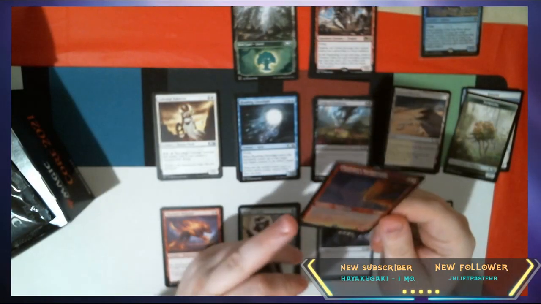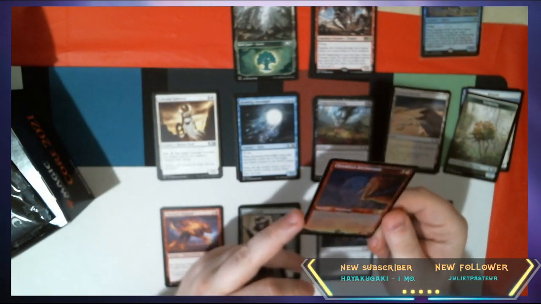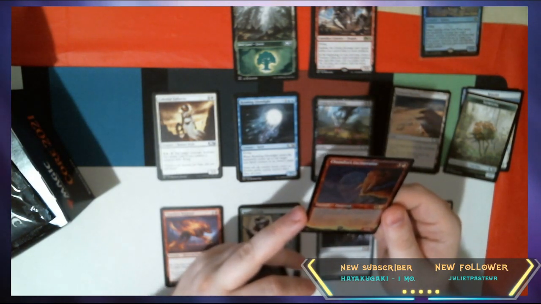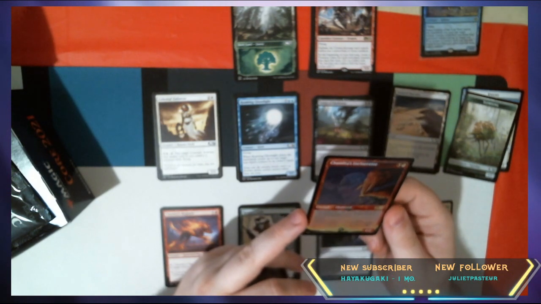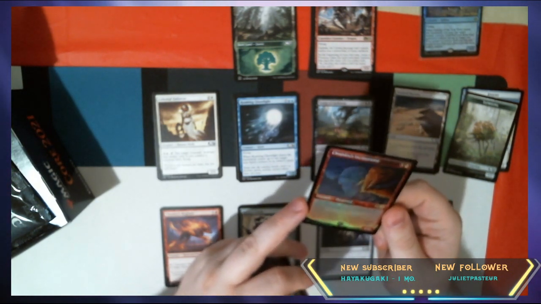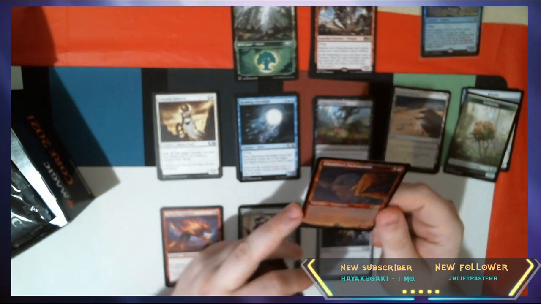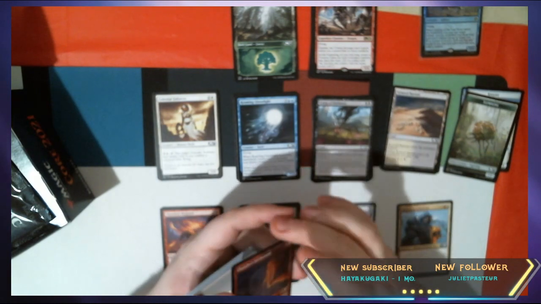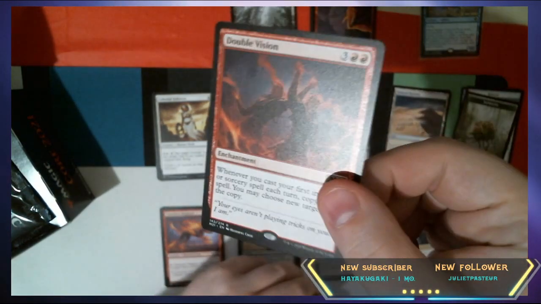It's very nice. 5 and a red for a 6/6, costs X less to cast, where X is the amount of non-combat damage dealt to your opponents this turn, all opponents total. 6/6 with trample. Whenever a source you control deals non-combat damage to an opponent, Chandra's Incinerator deals that much damage to target creature or planeswalker that player controls. Ooh, very nice.